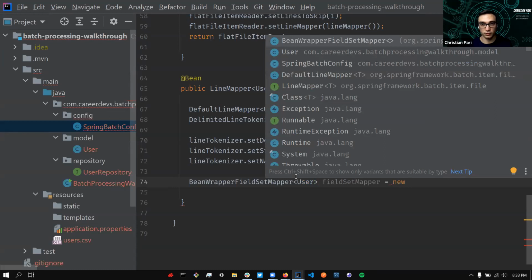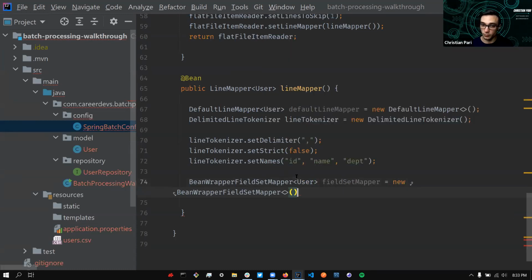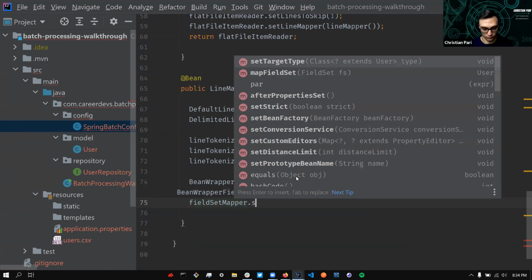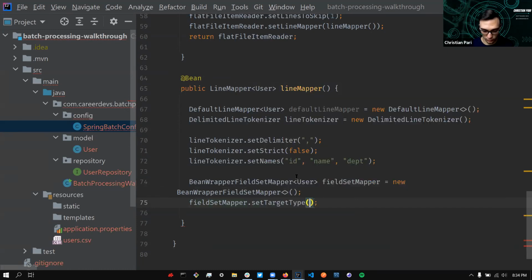Then we just got to provide one property for this, and it's going to be its target type as user.class. So what it's doing is it's mapping the properties, the variables of user, with the column names of our CSV file. That's what it's going to do for us.